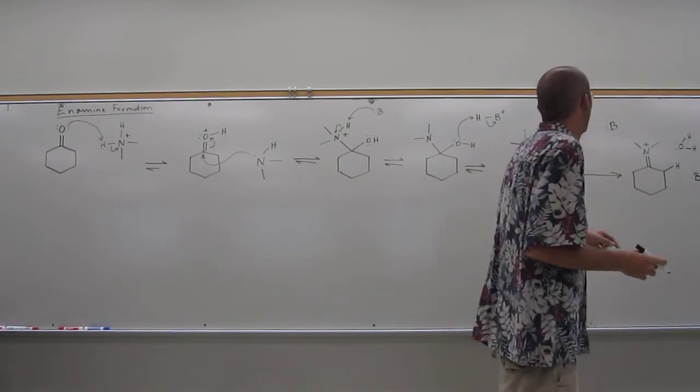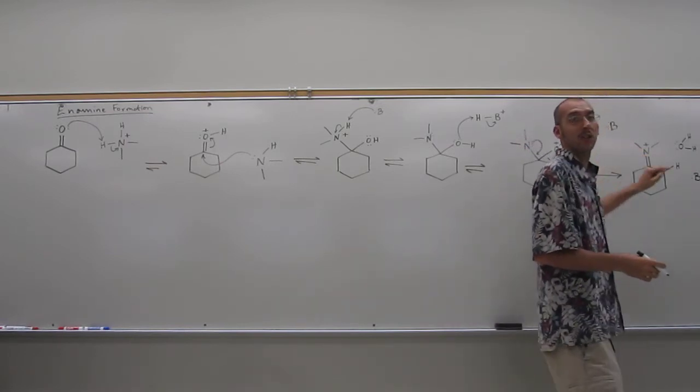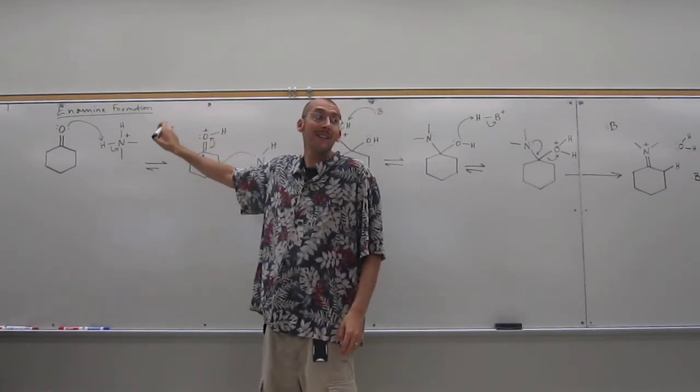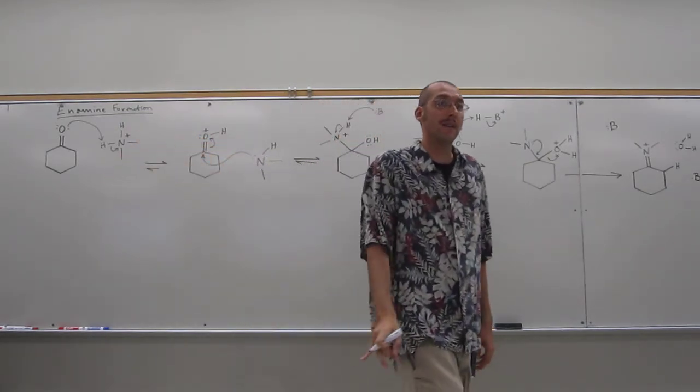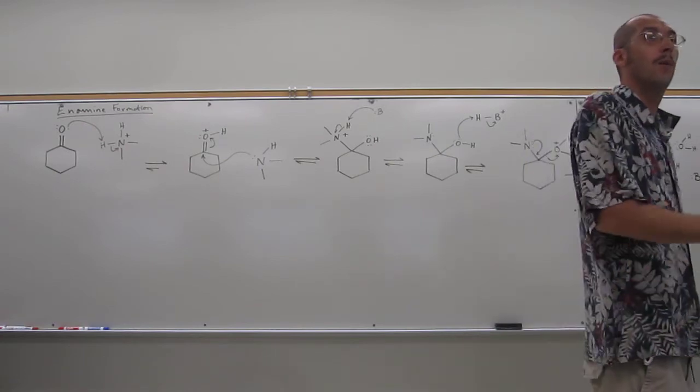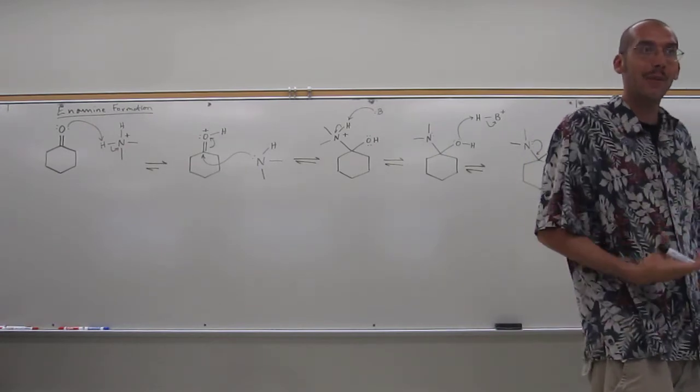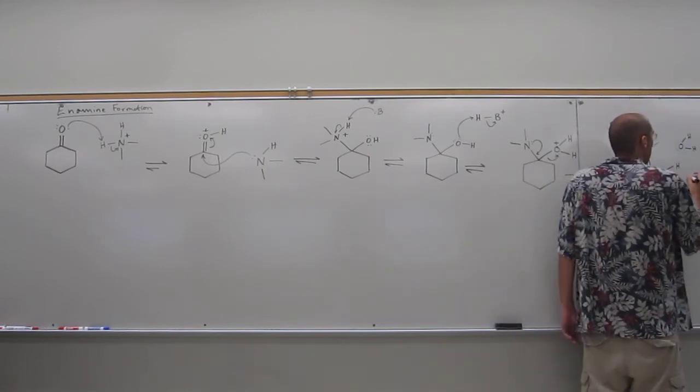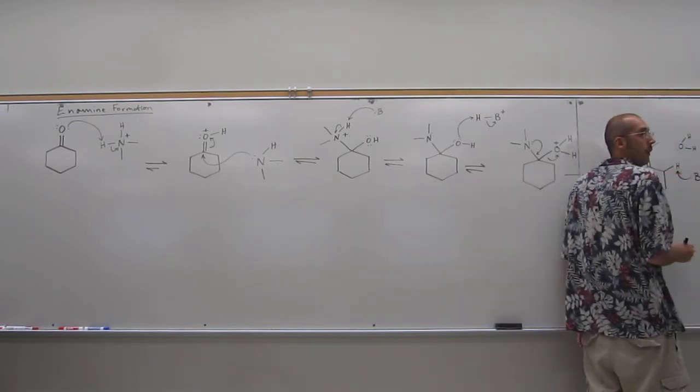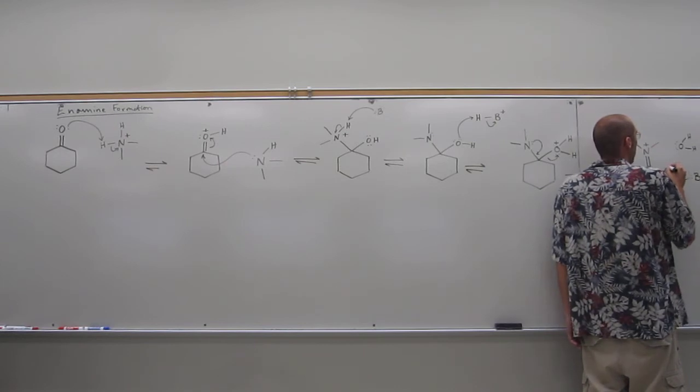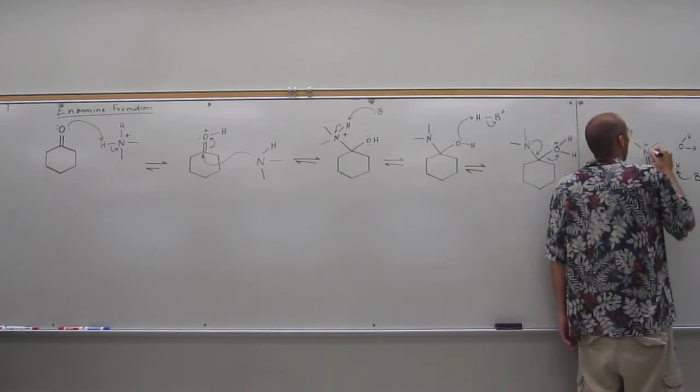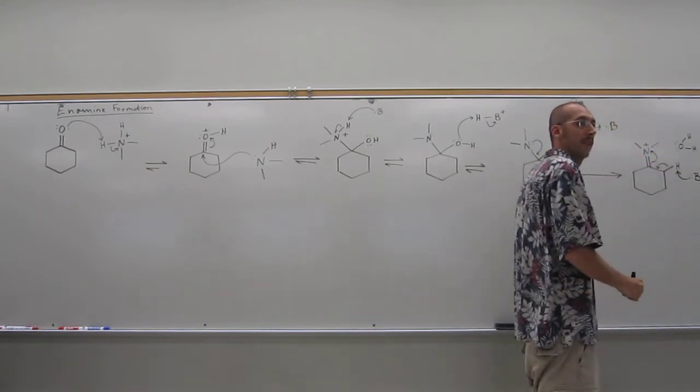Why? Because that nitrogen, just like over here where we have that super electrophile, it does not like to have that positive charge. So it wants to have something that will make it get rid of that positive charge. So if you've got a base in there, we'll deprotonate that alpha proton there. Those electrons will move to there. Those electrons will move to there.